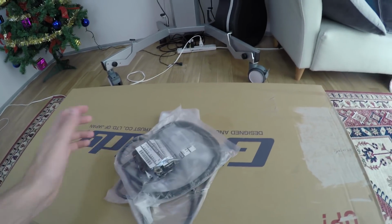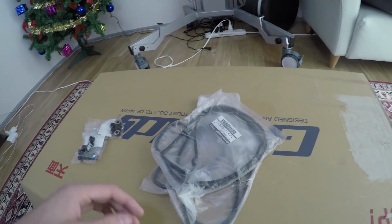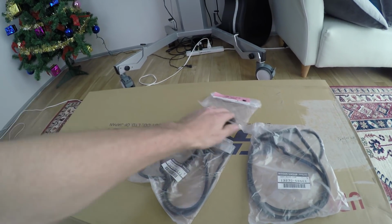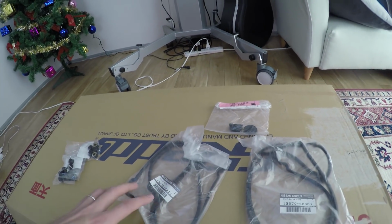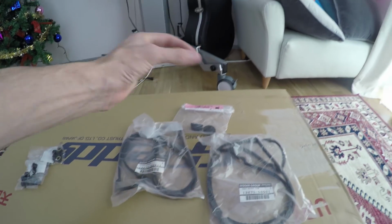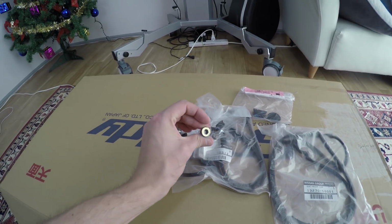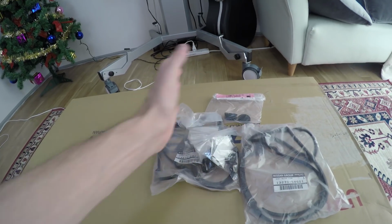So hang around, and right now, I'm gonna show you everything that's in this box. Let's go through these seals real quick on the top. If you've ever owned an RV, or a Skyline or any car that's got an RV swap in it, you probably already know what these are just by looking at them. These are the two half moons, as they call them, that go at the end of the cams, where the cam covers sit, the rocker covers, whatever you want to call them. These are the seals that go inside the edging of the rocker covers. And then these are all the little rubber bushings with the copper inserts that go in between all the bolts that hold the rocker covers on.